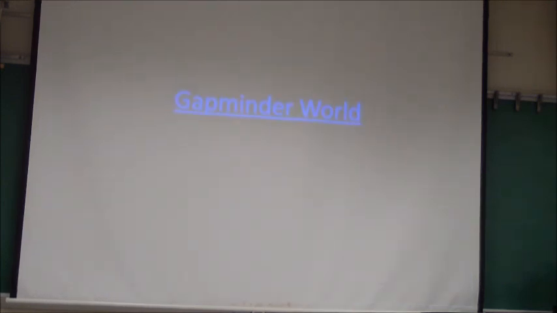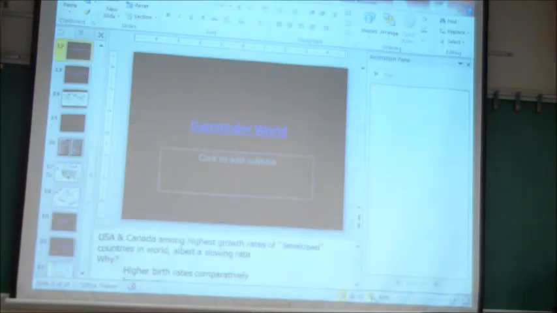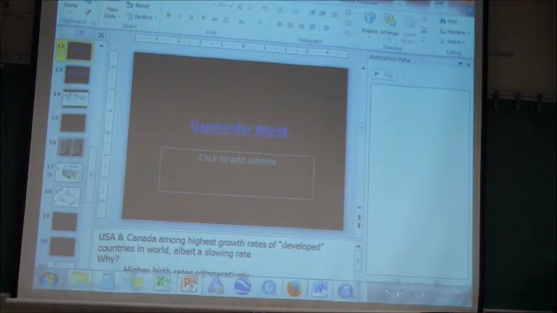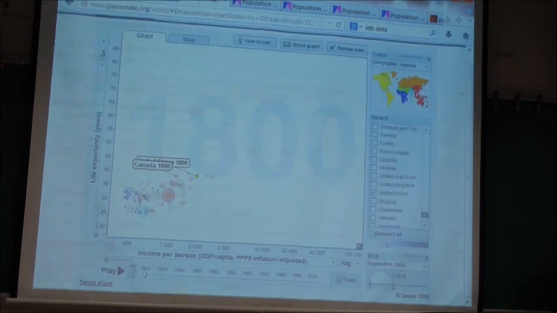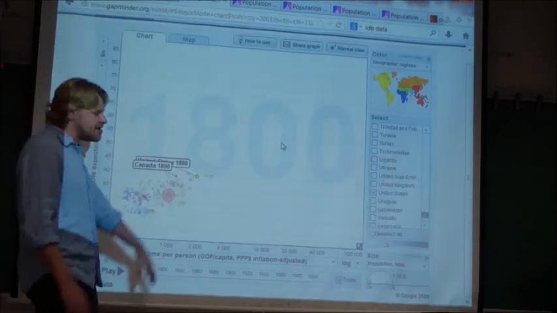All right. So now what I'm going to do is go through a litany of internet sites. This is kind of with our future educators in mind. Here are some great resources to use, resources that I just kind of stumbled upon rather recently. The first one is what they call Gapminder World. Just Google Gapminder World, and this is what you'll see. You can kind of play with all these various things.